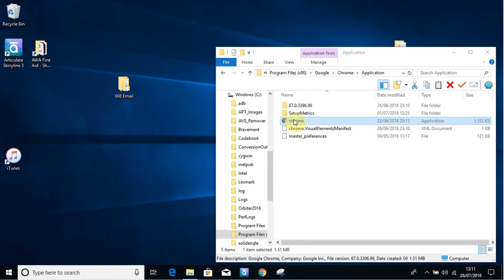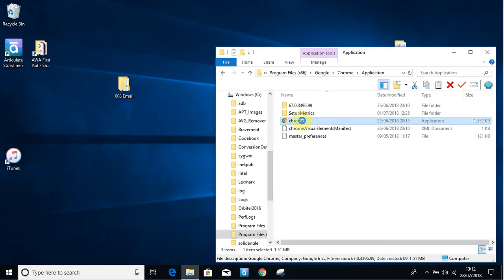so I've clicked on it. Now if you've got a program like that you've installed and you'd like to put it on your desktop as well, all you've got to do is right click on the executable file. What it really means is it's got an .exe after that. That's what you should be seeing there, but they've taken all the extensions off. So this is just called Chrome. If you can see, the extension should be chrome.exe.